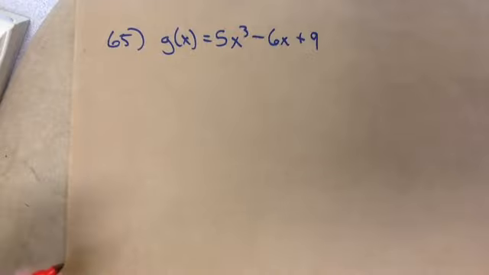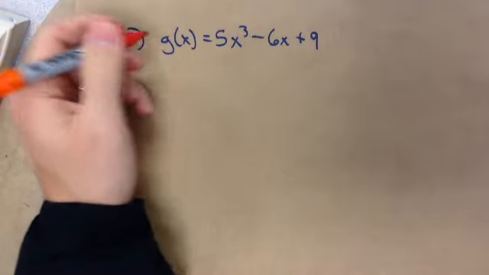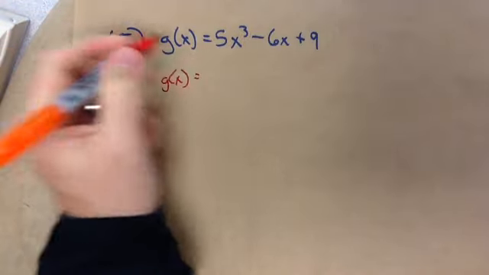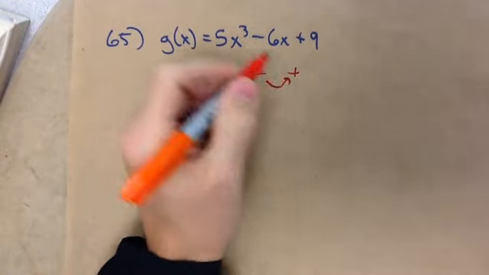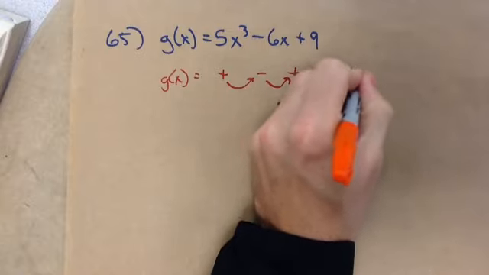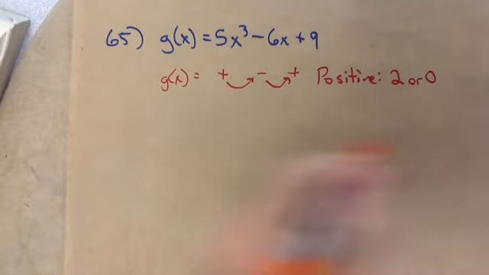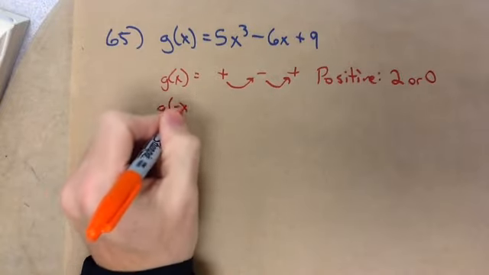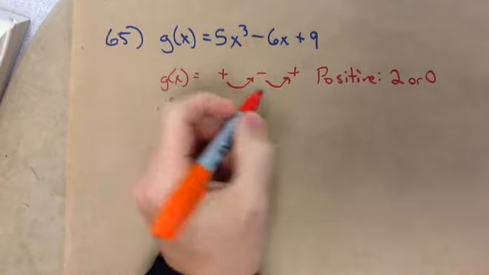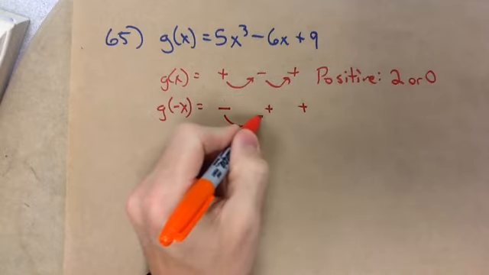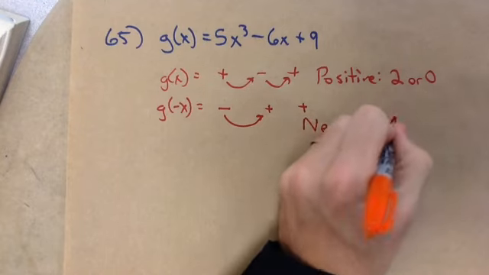We use Descartes' rule of signs to find the possible number of positive and negative solutions. If I just think of a positive value of x, I get a positive, negative, positive for my signs. That gives me two changes in signs, so the possible positive solutions are 2 or an even number less than that, which would be 0. If I think of the x value in the function being negative, this becomes a negative, a positive, a positive. I have one change in sign, so I have one negative solution.